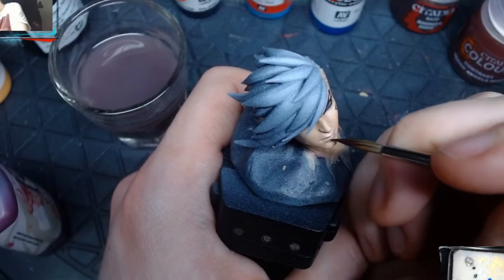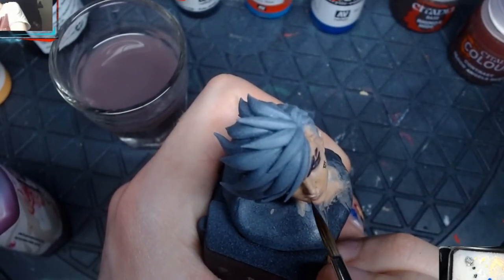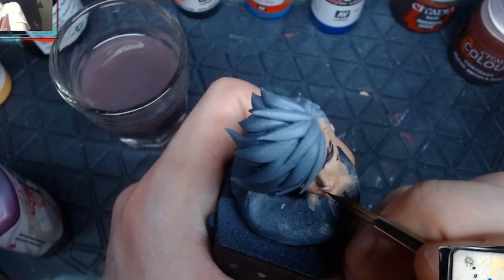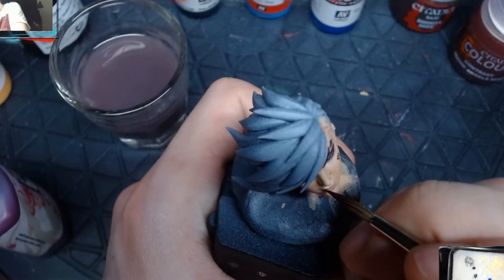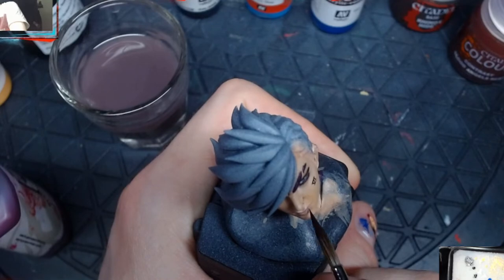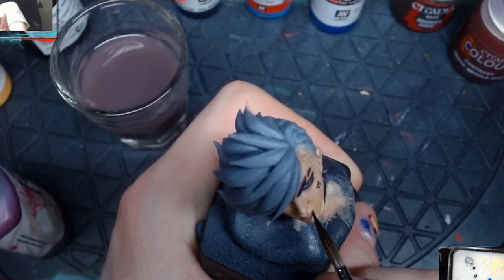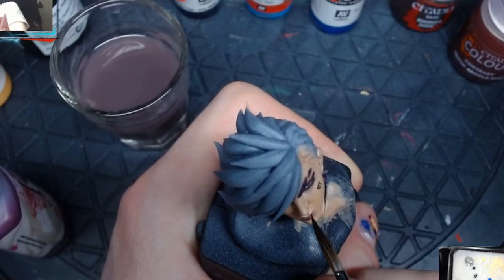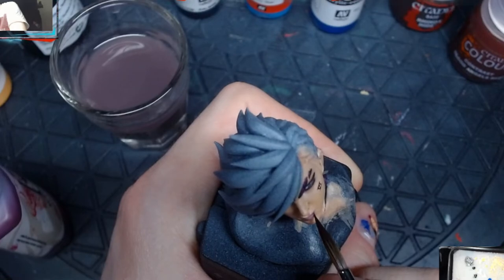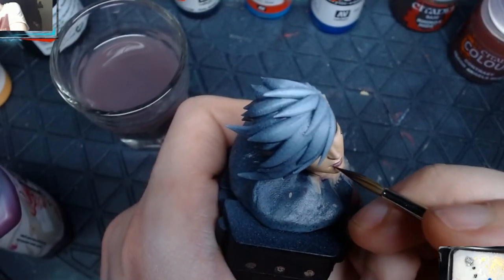So for lips, there are many ways that you can do these. You can go all sorts of colors and extremes depending on how you want the lips to look. But the best results I found when doing lips is to, no matter what color you want them, if you want the more natural looking lips, go for a very dark red. If you want your model to look like it's wearing any sort of lipstick, you can stick with any color that you're going to choose for the lipstick. So if it's red, a very vibrant red.